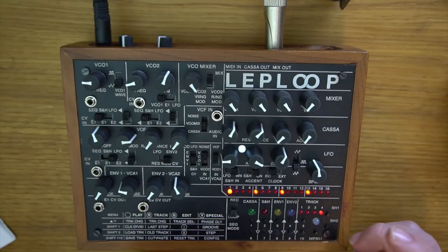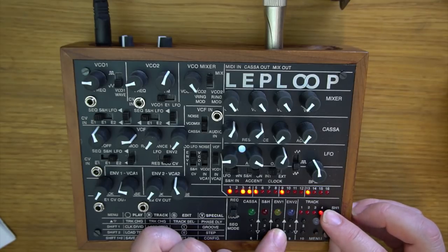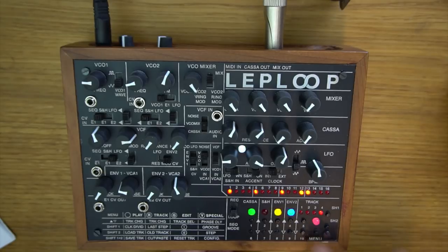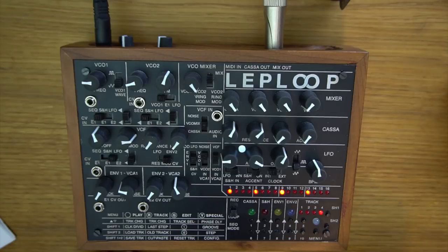Now maybe if I want to go back to sort of straight, non-triplet kind of rhythms, press shift 1 and hold it, press the down arrow for 3 seconds. There we go. Again, we've got a fast clock division there, so let's go back. So, the clear menu allows you to save and load your tracks, but equally allows you to apply clock divisions to the different tracks.